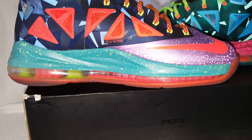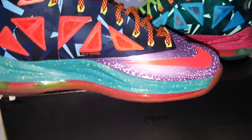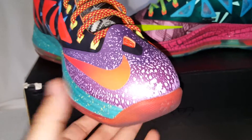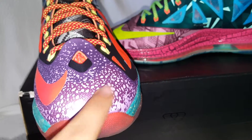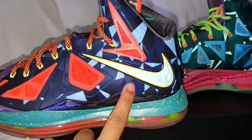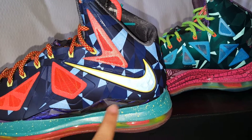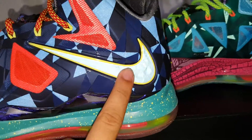So this is the side of the shoe. The midsole is this tealish color with the neon green speckling. Maybe like the Sprite colorway, I don't know. This purple is from the Area 72, and it has 3M in it. The side — I think this is from the Blue Diamond LeBron 10. I don't know where this swoosh is from, but it is 3M.